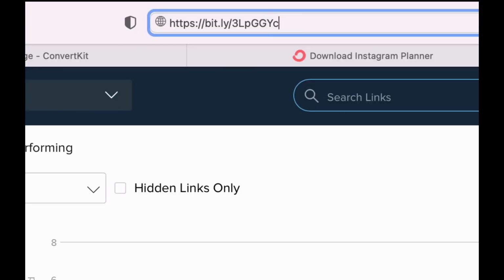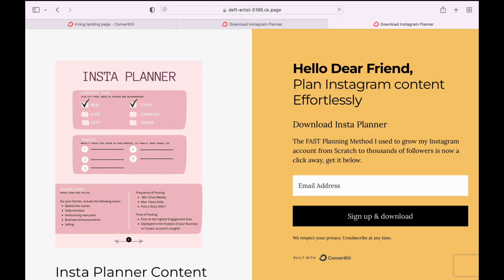Let's test it, see if it works. It's simple how to test it. The bit.ly URL, let's hit it in the browser, and voila, we are there and we're done.